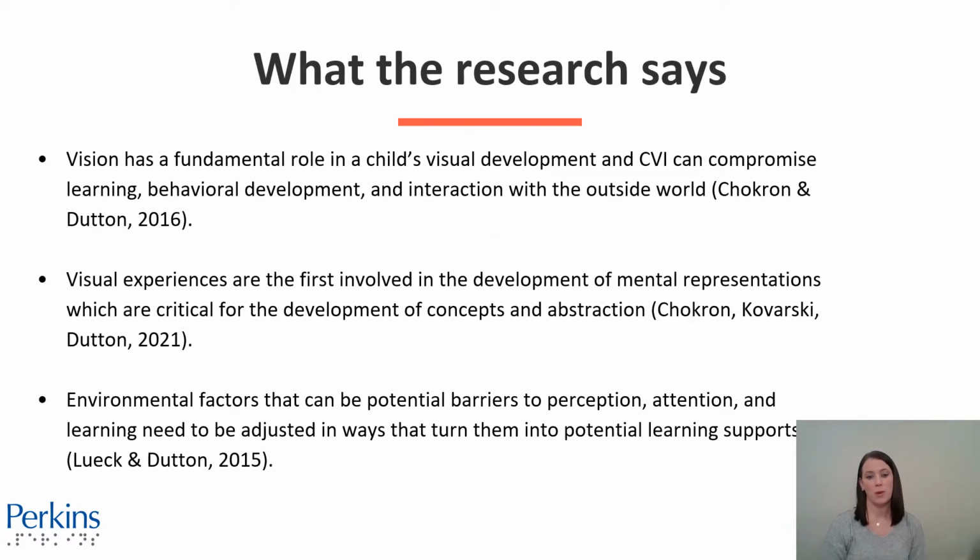Here's a bit more about what we know from the research. Vision has a fundamental role in a child's visual development, and CVI can compromise learning, behavioral development, and interaction with the outside world. Visual experiences are the first involved in the development of mental representations, which are critical for the development of concepts and abstraction. And environmental factors that can be potential barriers to perception, attention, and learning need to be adjusted in ways that turn them into potential learning supports.